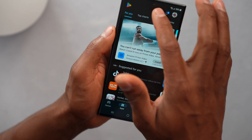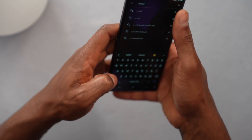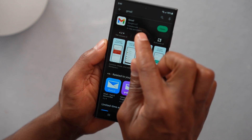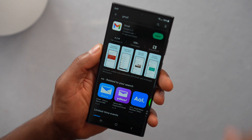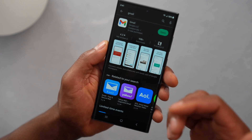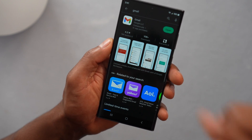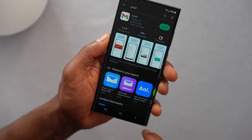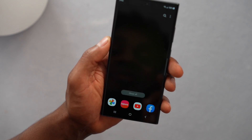Search for the Gmail app. Just type in Gmail and you will see the Gmail app right here. That's the official Gmail app, the one you have on your phone right now. You will see an update. You will have to connect your phone to Wi-Fi if you want, or you can just do it over cellular data. But you have to update this app. If you have an update available, just hit update. That's the reason why you're not getting new emails on your phone. That's the first solution.